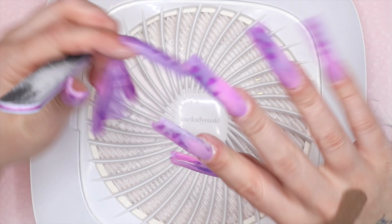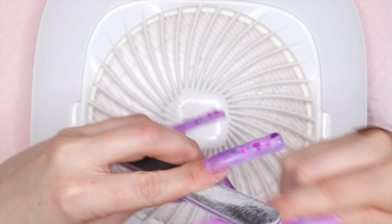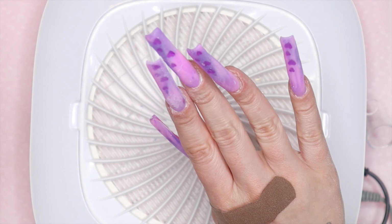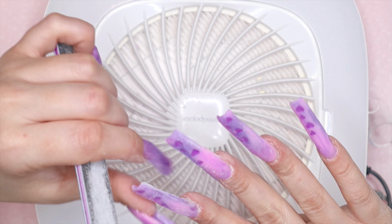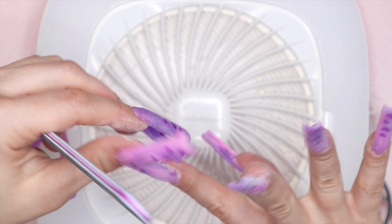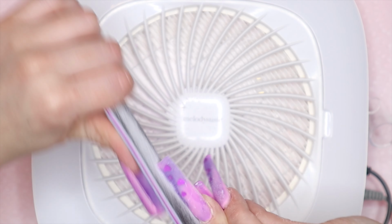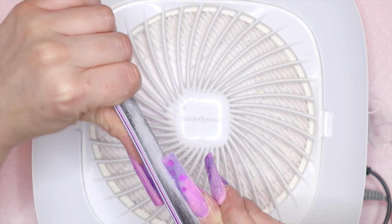Now I'm just gonna take the hand file and shape up the nails. When I'm using my non-dominant hand, I file very differently, as you can see. So basically, to explain it the best way I can, I hold the hand file in the direction that I want to file my nails, and rather than filing with the hand file, I use my nail and file against the hand file like that. It's just easier for me to do it that way when I'm using my non-dominant hand.